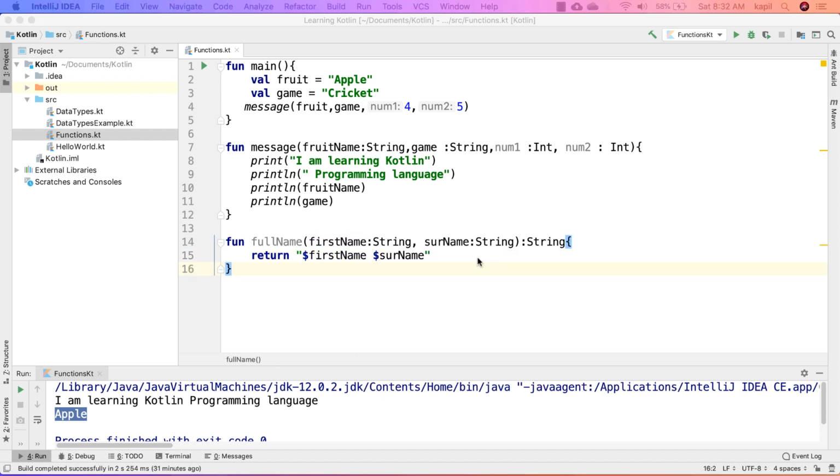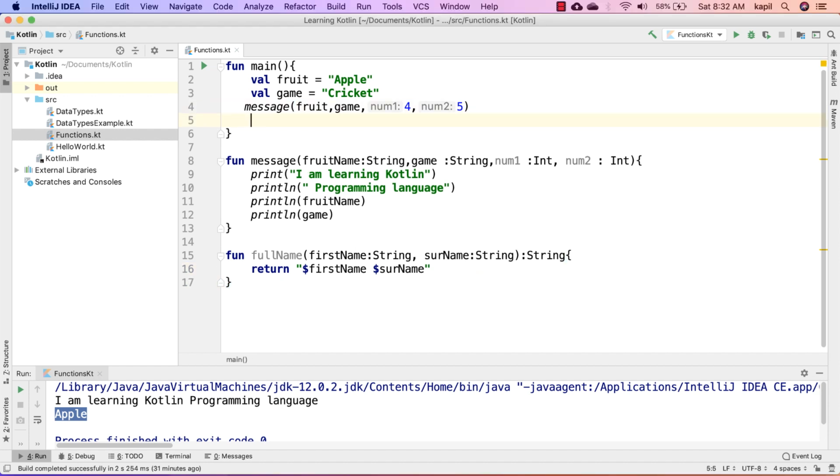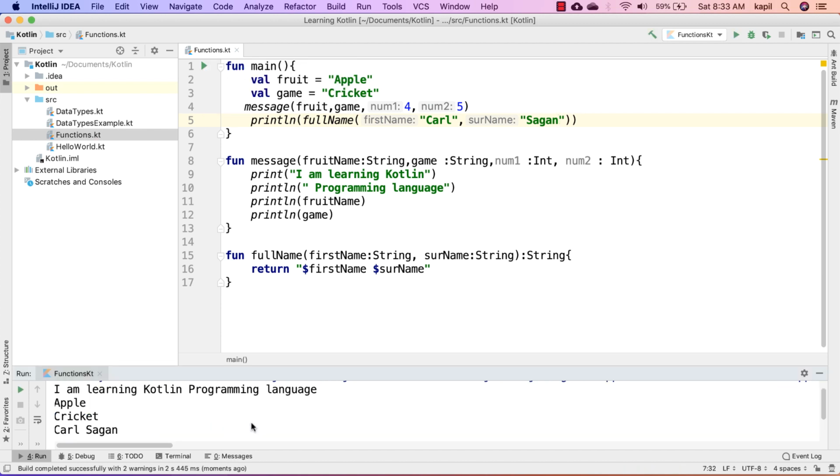This is how you can return data from the function. Now let's call this function in here. So println, and just write the name of the function, which is fullName. Our first parameter is the first name, let's say Carl, and our surname is Sagan. Now let's run this program, and here you can see the output which says Carl Sagan.